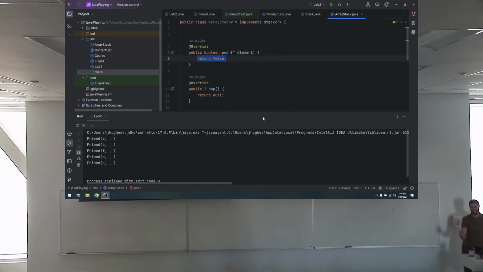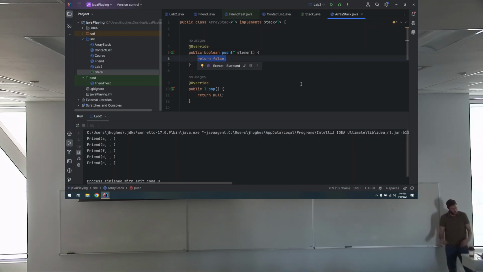I know, maybe one day. Actually, with ChatGPT, it would probably do it just fine. But all it is is these dummy methods that exist. So it just makes IntelliJ happy because, oh, you said you implemented this class and all the methods that have to be implemented are implemented. Great. They're not implemented correctly, but that's where tests come in.